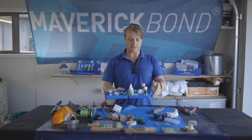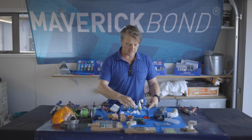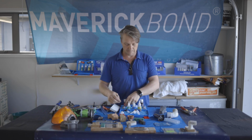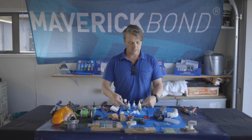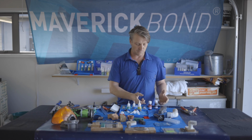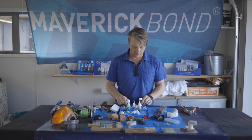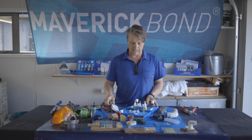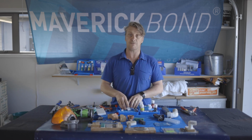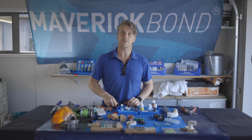Keeping it all together like this so you're not spilling bits and pieces, yeah? So having your glue in a setup with your right caps going back on the right bottles, okay? And these ones here, we don't work on the bench, because if you work on the bench, they're an expensive spill if you spill them. They lock into place. And if I'm doing any gluing, I'm generally gluing over top of my glue station, not over the kitchen bench, so that keeps me out of trouble with the missus.